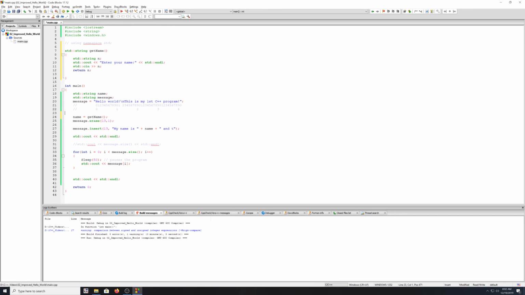So it's going to pop up here, create a local variable, cout again, prompt for the name. The user is going to input their name. This time the function is going to return n to the caller, which in this case is down here. So once it gets that, the n gets passed into name, and our program should work as before.